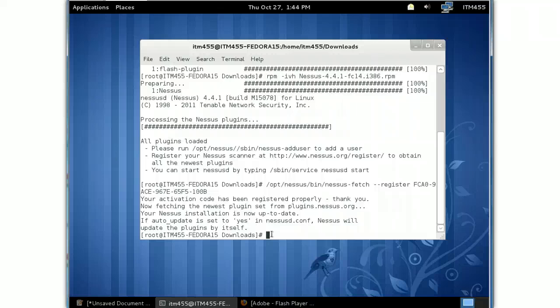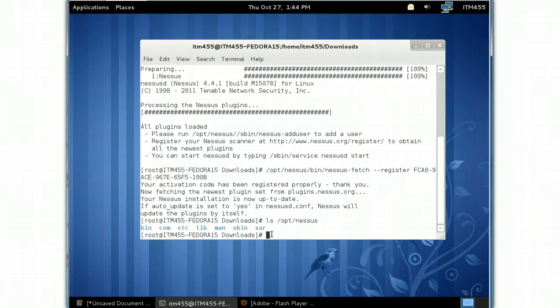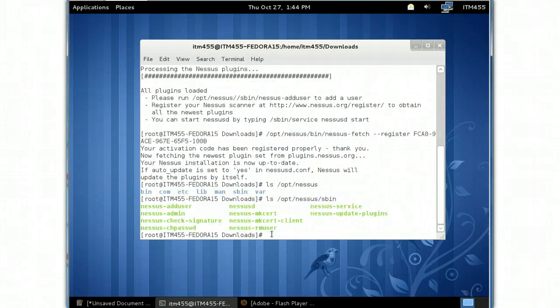Now, when you're working with Nessus, you have to provide the full path of the command. So what I'm going to do first is show you where Nessus installed all the files. If we do an ls and go to the root and then the opt folder and then Nessus, that's where it installed. Here's where all the files for Nessus are. Now to look at all the commands, you can do /sbin, and that's where the commands for Nessus are installed, or the majority of them, the ones you're going to be using most of the time.